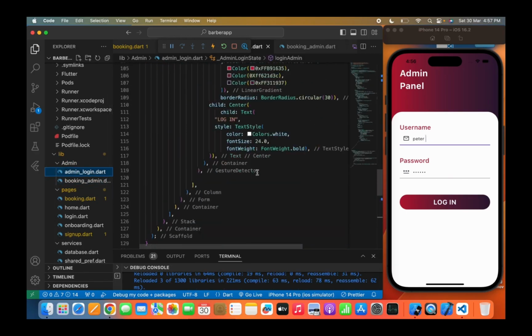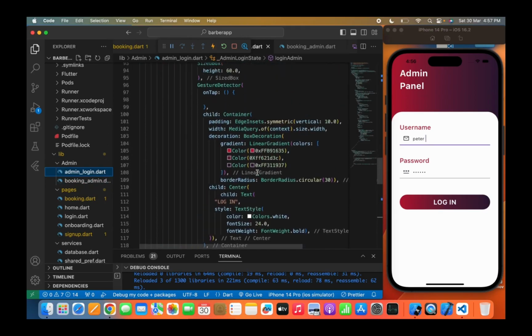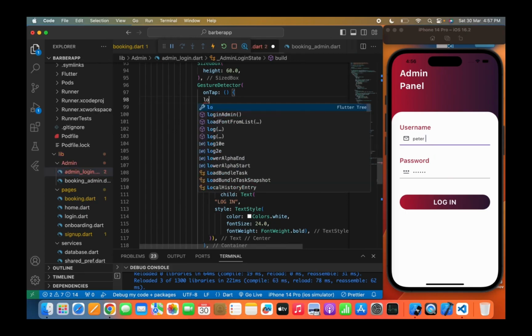Now let's call this login admin function when the user writes the username and the password and taps the login button.